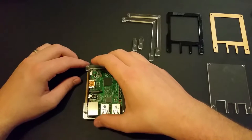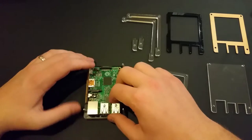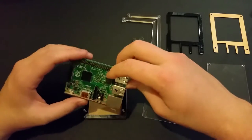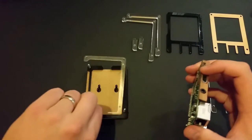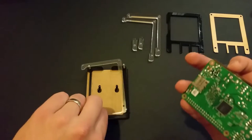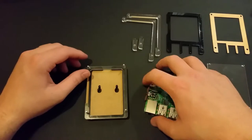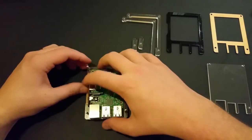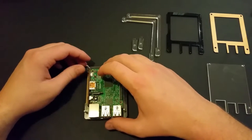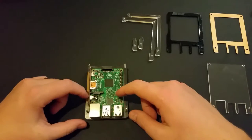I've done something wrong here — that doesn't feel right. You know what, that isn't right. Let's put this piece on first. See, I've even made it before and it's still confusing. These kind of cases are the more challenging Pi cases. You need to put the clear bit on first, otherwise you'll get confused like me. See how that's kind of sitting in there? The plastic bit's holding it in.